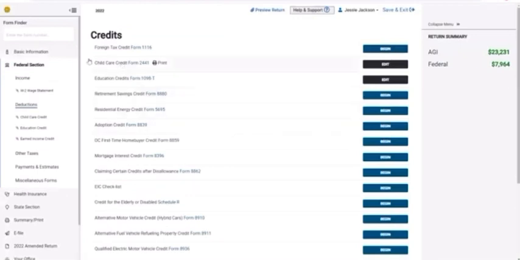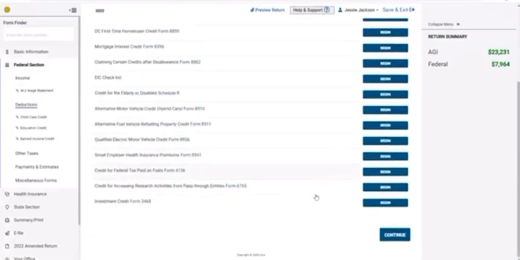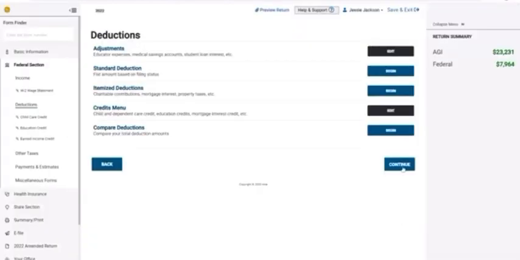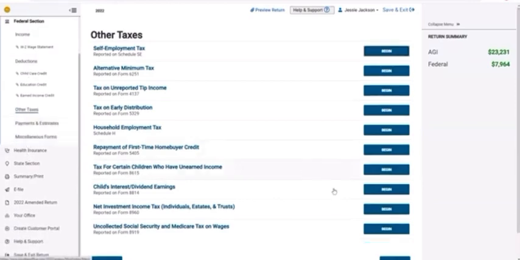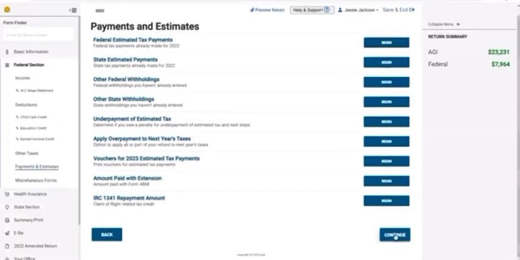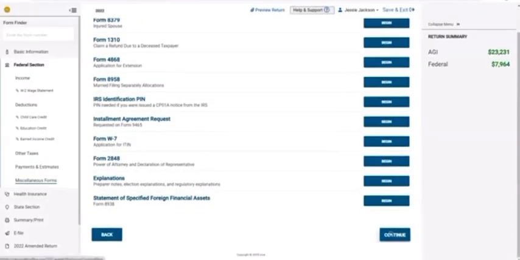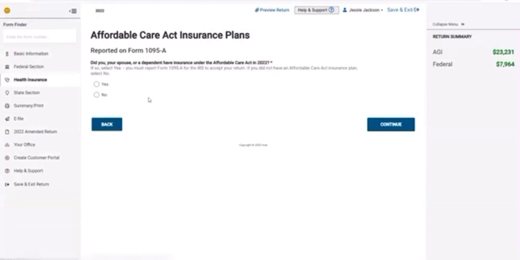So now that I've done that, if I was to click continue through the system, it went from income to deduction, now other taxes, payments, miscellaneous form. I'm just going to continue through all of those. And after I'm done with that, I'll be in the health insurance question.